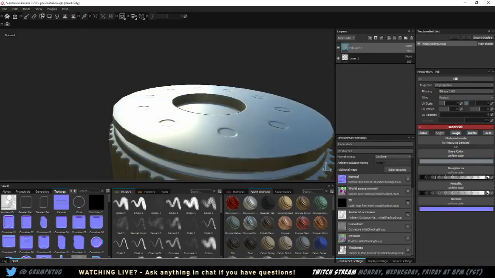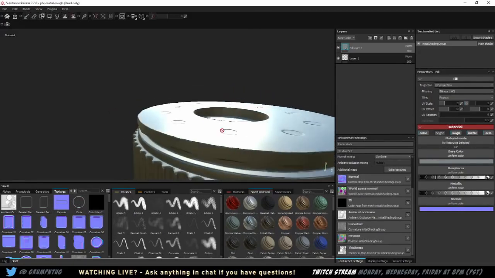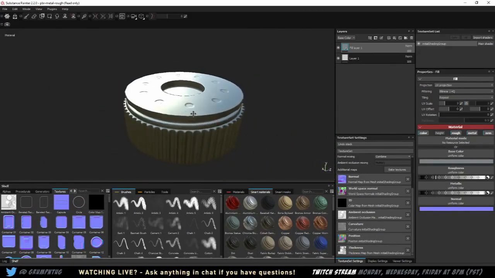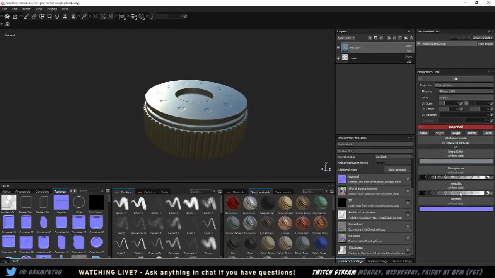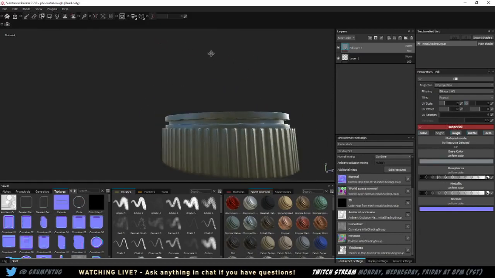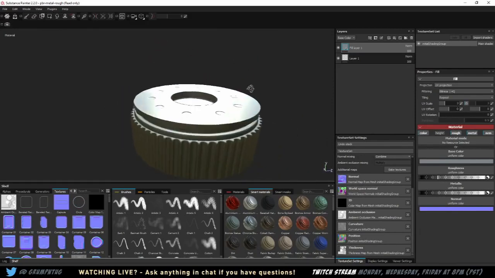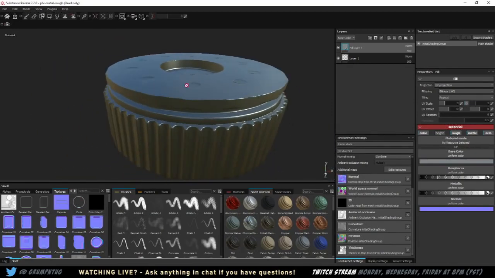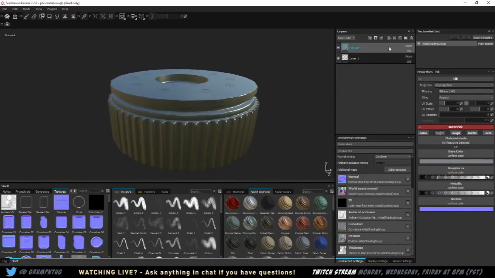And with metallic, it's going to get a little bit darker on the edges because it's basically saying I'm a metal surface, so I'm not going to reflect light the same way as a non-metallic surface. So I'm going to make this basically full metal, and give it a little bit of shine, but not too much. And that's going to be my base color. That's great. That helps define what's happening here.